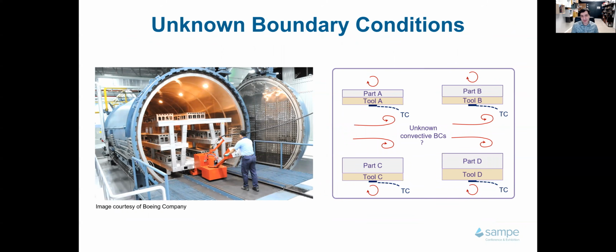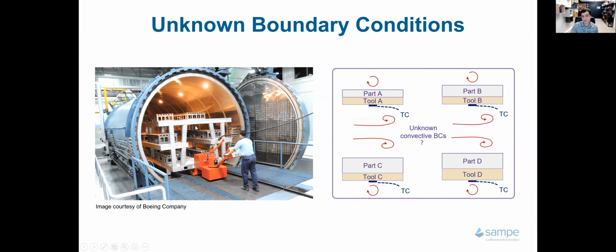So where do we need to have active control? Why do we even need this? It boils down to this type of problem. You have an autoclave that is being used to process multiple parts at the same time. So you have a rack where you place tools with similar thermal masses, more or less, with parts of different geometries sometimes. As a result, the load is not known before you start to process the part, before they go inside an autoclave. It also depends on the technician and people who are loading the autoclave. You will get a very different situation if, for example, large parts are placed in front of the autoclave or complex parts are placed in front of the autoclave.